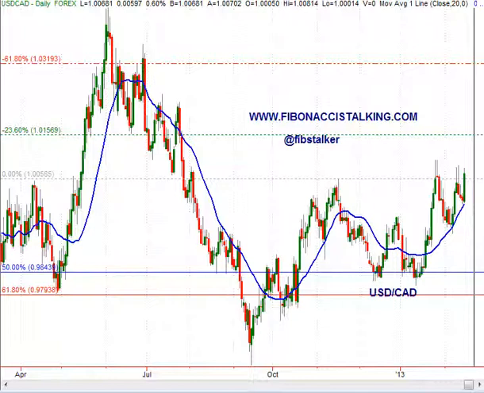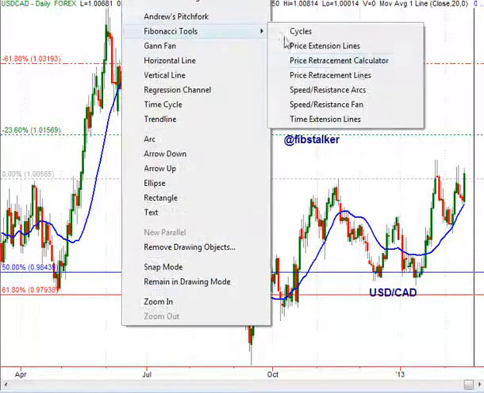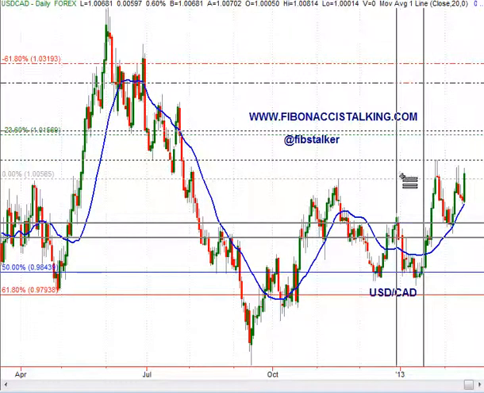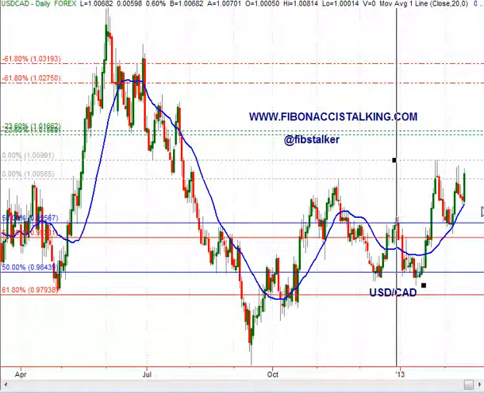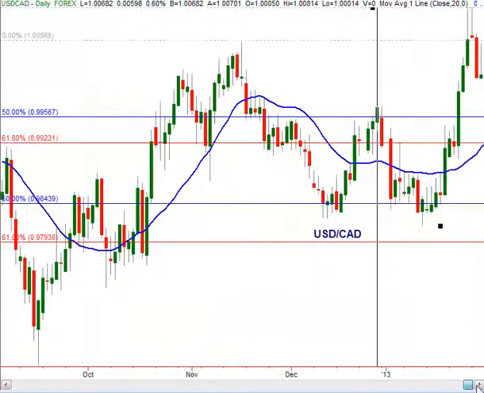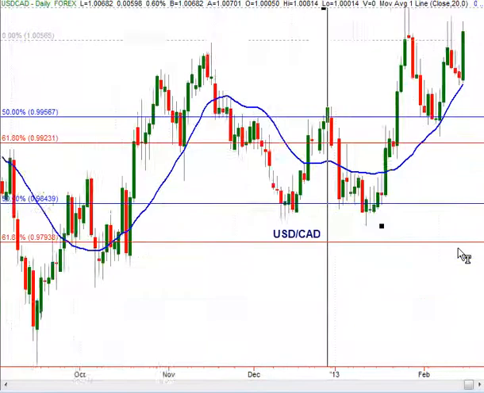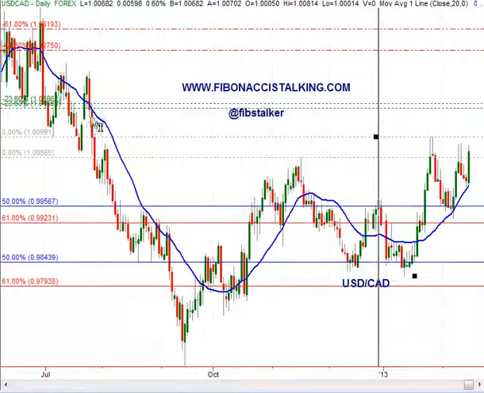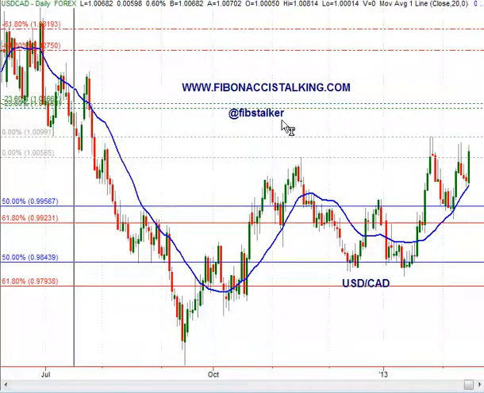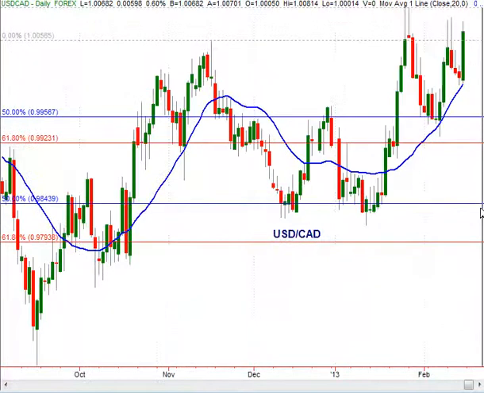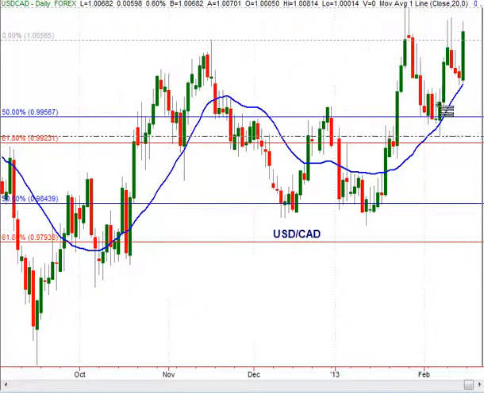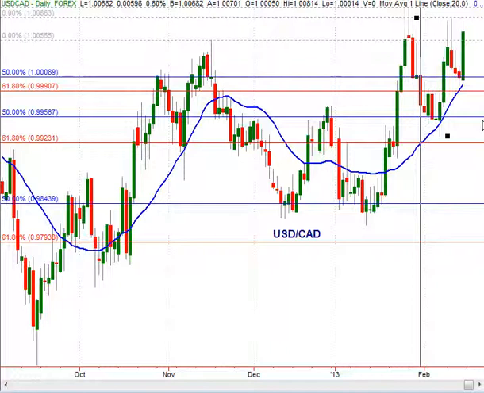So what I see here is a long setup against which we played a short setup because we had a renewed weakness. I was anticipating renewed weakness in the dollar, but that didn't happen. So we still have these targets above the 101.60 area, and on the daily now we also have this opposing long setup here, and this is also supporting price.